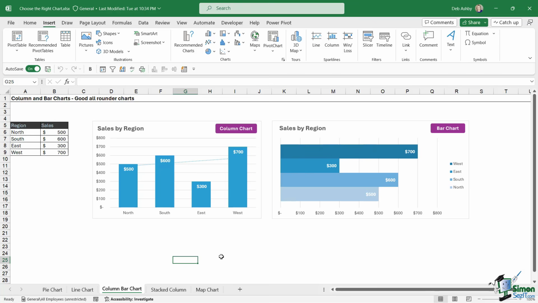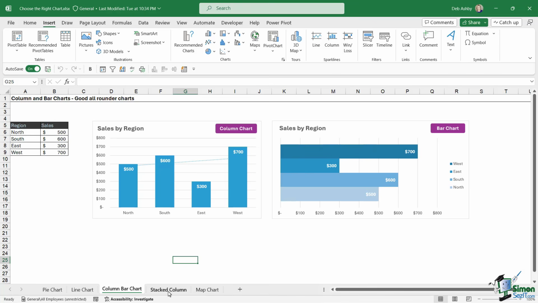I would say that for all of these different chart types, if you have a very large data set, maybe I've got 20,000 rows, we wouldn't want to be displaying all of that information in a chart. If that is the case, I would probably apply something like a top 10 filter so we can see the top 10 results and then display that in a chart instead. Too much data is going to make your charts really difficult to read.